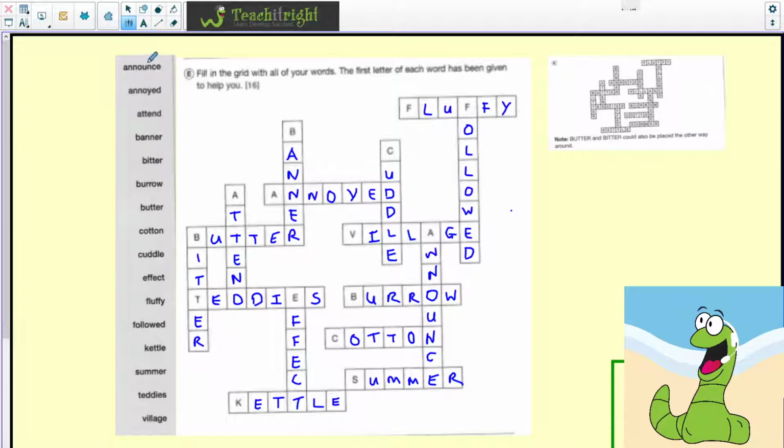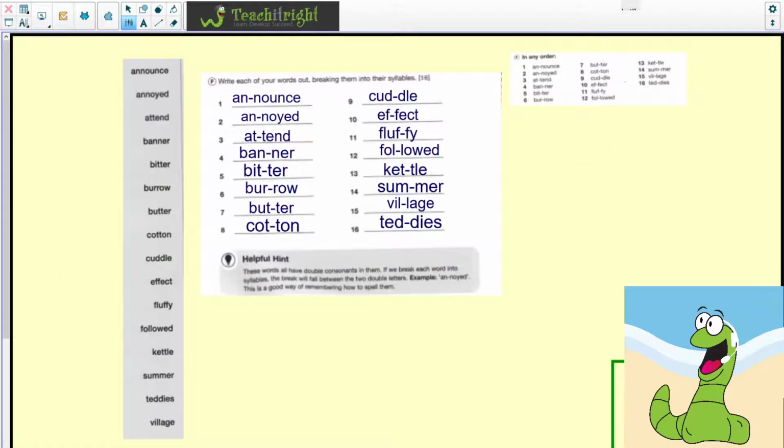What I always suggest, as I said in the previous one, is to eliminate the words as you go down through. One, you know you've used them all, and then if there are any left at the end, hopefully those are the ones that you can slot in. So it's a bit of a process of elimination. If you cross them out as you use them, it helps you make sure you've got all the words in your grid. Brilliant if you got all that right. Again, give it a nice tick if you've got it correct.